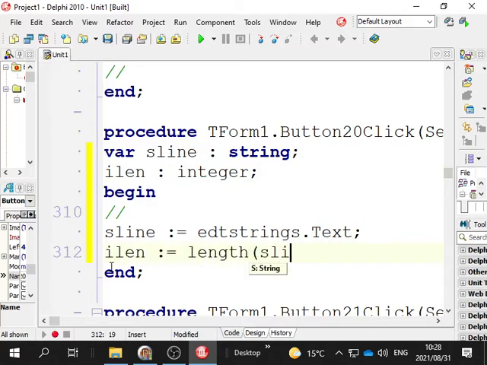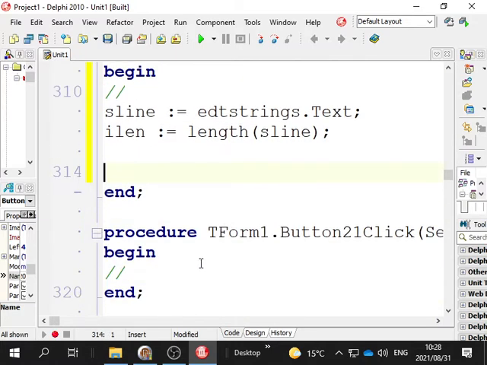And this is how we do it. And of course we didn't really need all those variables, but I'm just doing it for demonstration purposes. And then all you do is show a message. So rlength equals length, and inside the brackets there's only one item in the parameter list, which is a parameter of the length function, and that's a string.